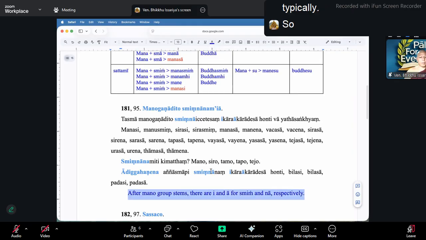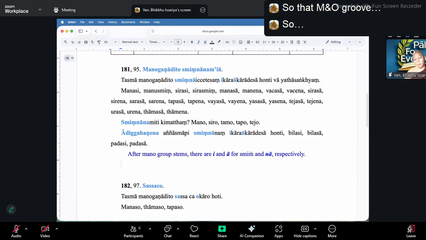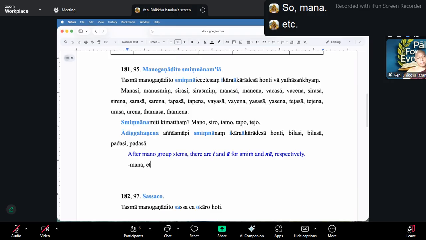So that means Imano group. So Mana, etc. So Samay is changed to the E. And Na is changed to the R in this way. So it can be noted.